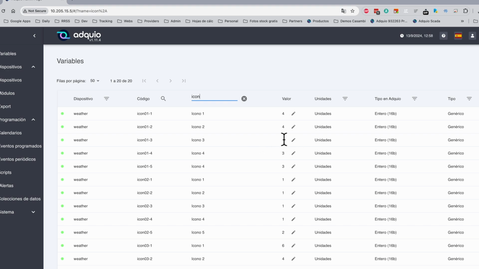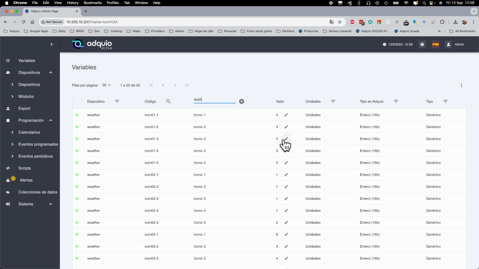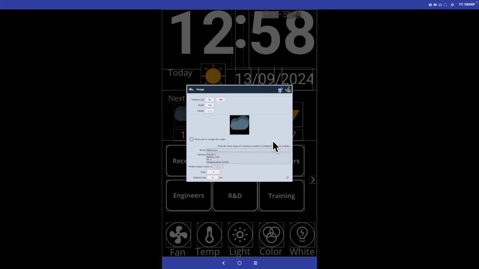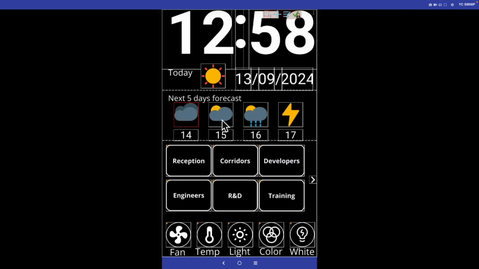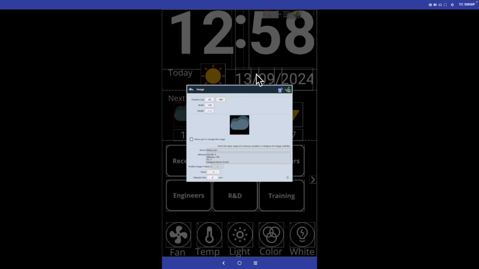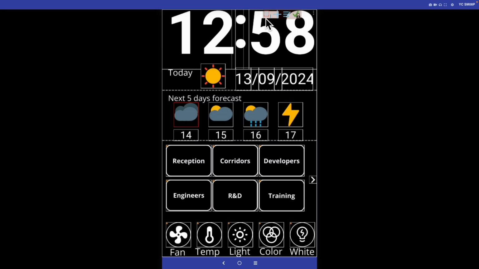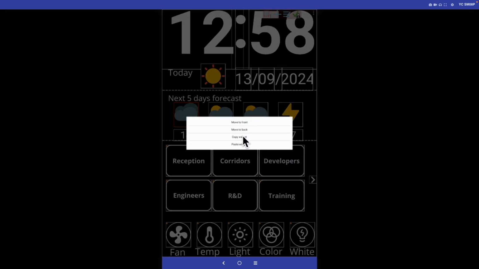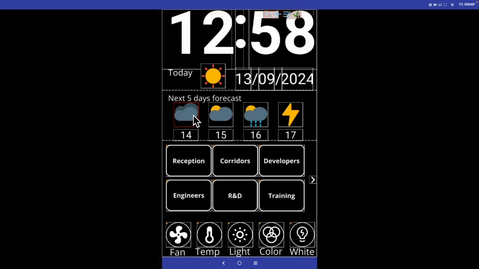We are going to do the same with the rest of the icons, up to 9, placing them on top of each other. We are going to do one so you can see how it is done, and then I will do the rest now so that we don't have to spend so much time watching exactly the same process. Okay, so let's take this cloud that we already have here. We select, we copy, we paste, and we already have two, one on top of the other.